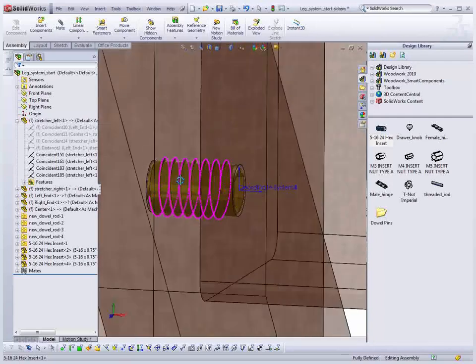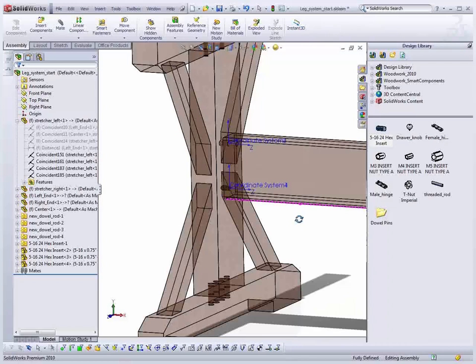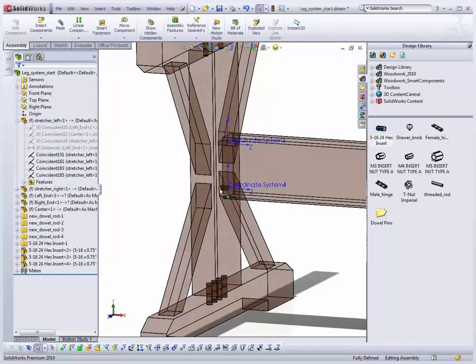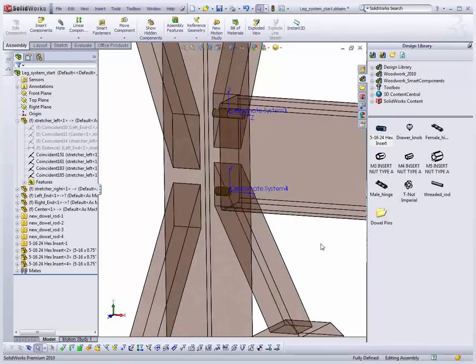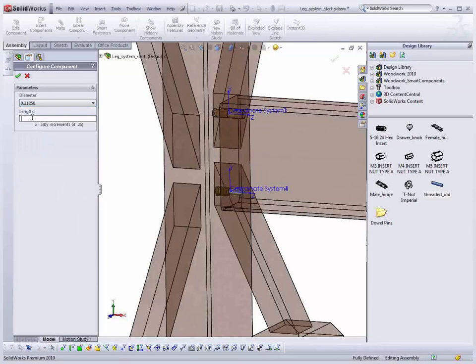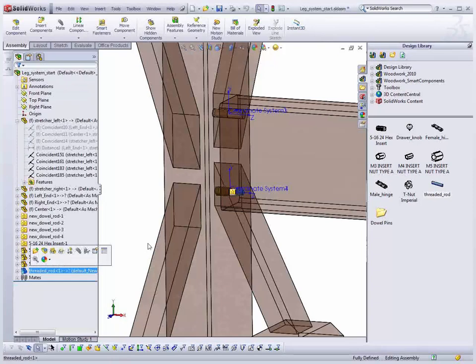Next we're going to put in a threaded insert, and then once the threaded insert is into the nut, we can get it to auto instantiate a whole bunch of fasteners and even a pocket in this piece of wood. So we'll grab our threaded rod, and again it just snaps onto the coordinate system, aligns the axes, pick our size, we want a 5/16 and I just want it to be 1.5 inches long. Okay, and so same thing with the threaded rod.